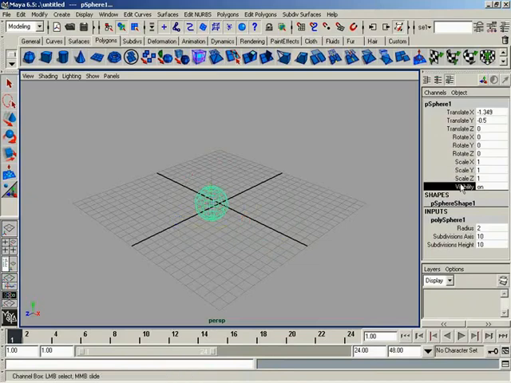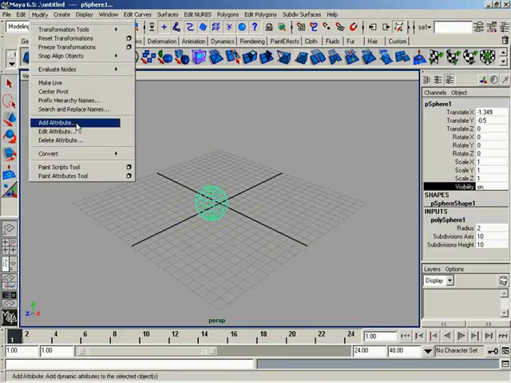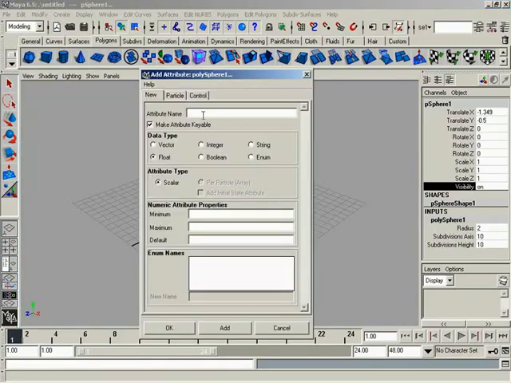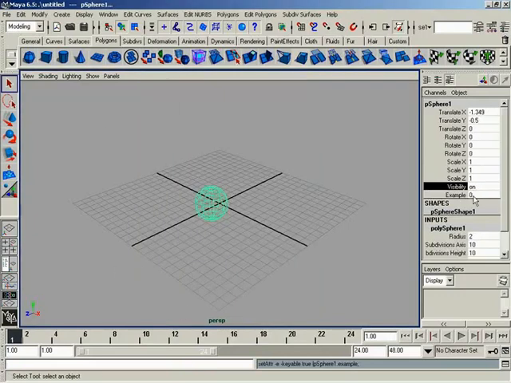Visibility. There is nothing for visibility. Right. So there you go. It's either on or off. That's right. And not that this is trying to get away from things, but I'm going to quickly make an attribute. Don't worry about how I'm doing this. And I'm going to call it example. That sounds good. So let's add it. So now I've added a custom attribute into my channel box. If I click on it, nothing happens there either.